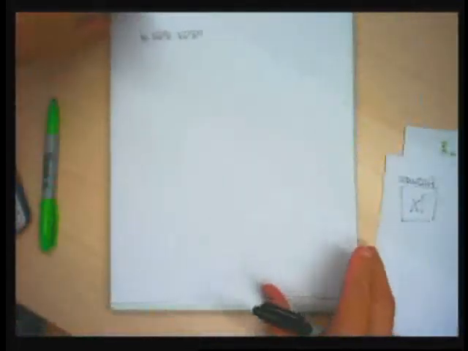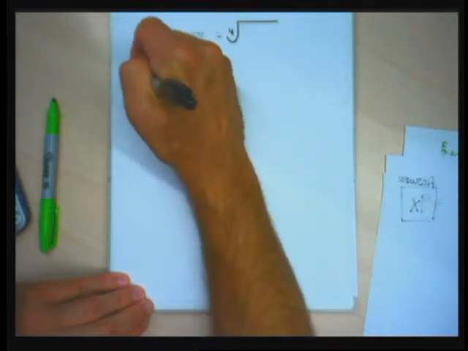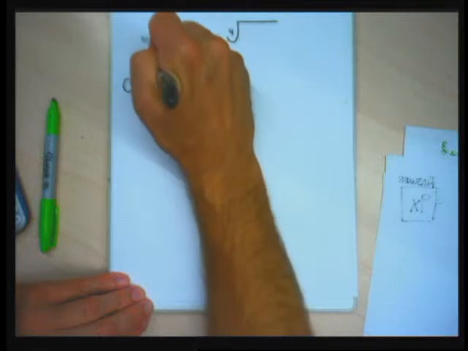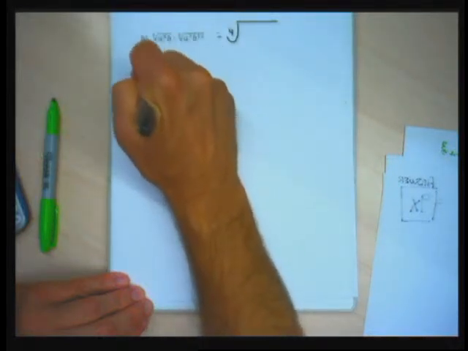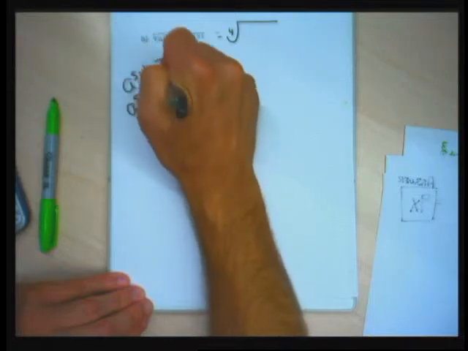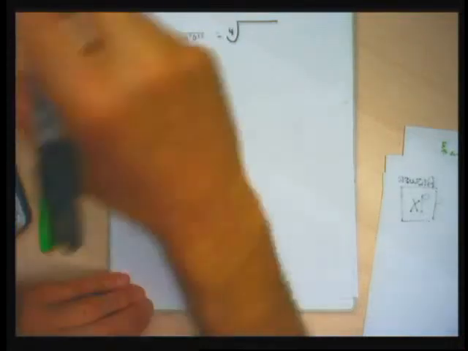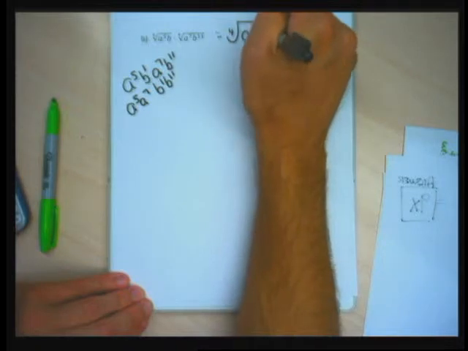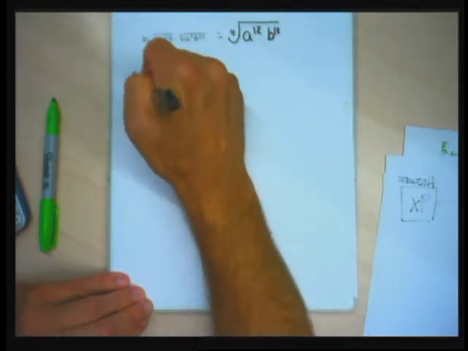Part B is another multiply and simplify. When you multiply 2 fourth roots, you get another fourth root. And what I have to multiply is a to the 5th, b to the 1st, times a to the 7th, b to the 11th. To do that multiplication, you have to multiply the a's by adding their exponents. You have to multiply the b's by adding their exponents. So the multiply part of the multiply and simplify is going to give me a to the 12th power, b to the 12th power. This is 1 plus 11 and 5 plus 7.